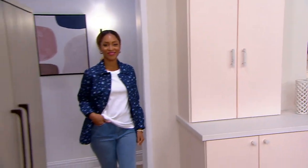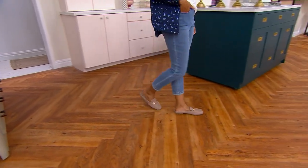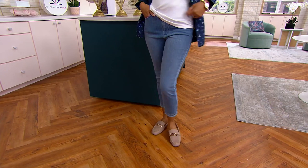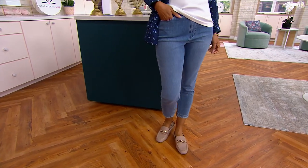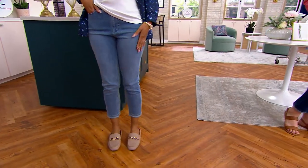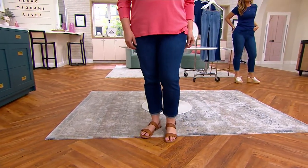The most popular item in our show — and I love you at home so much for electing the jean your favorite, because you are so smart. Isaac does these amazing knit jeans that neither look like knit jeans nor even feel like knit jeans in the sense that they don't have the same interior you're used to feeling. And what you love most, I would imagine, is how they make your body look and feel comfortable.